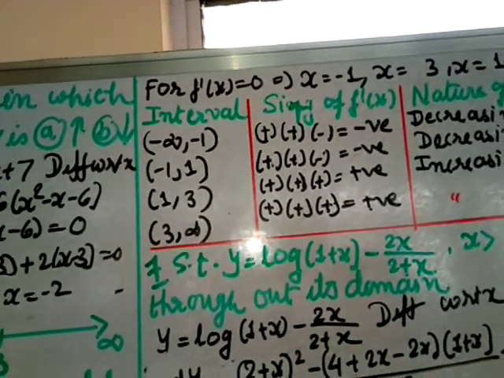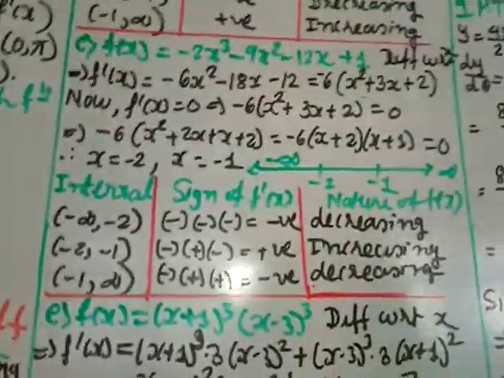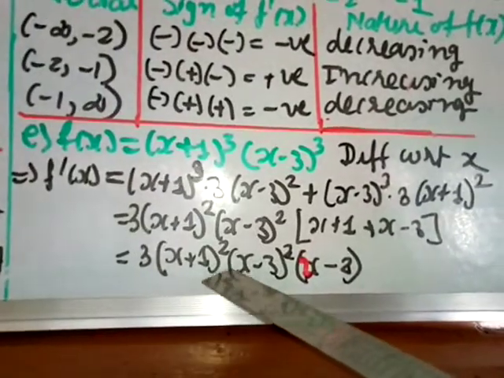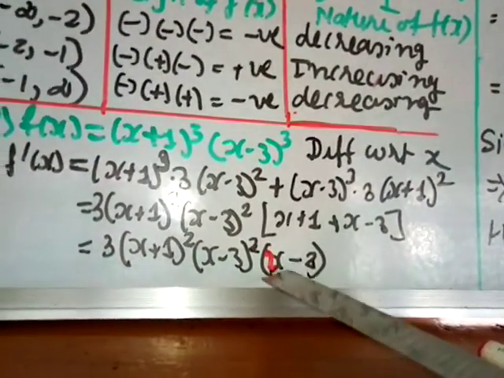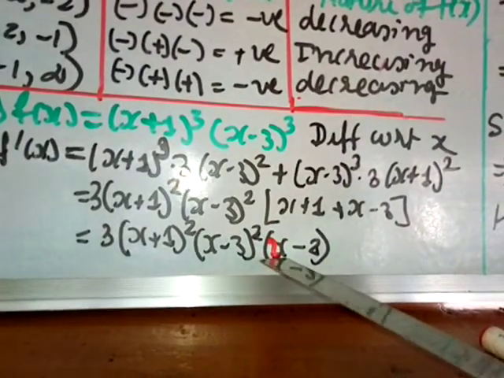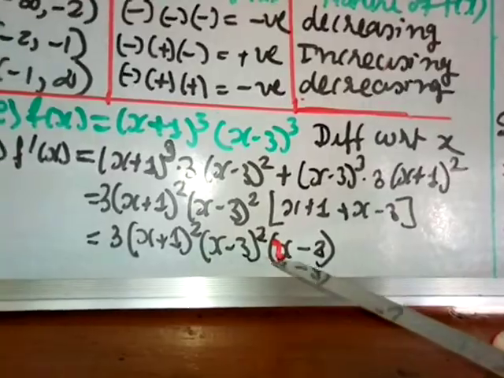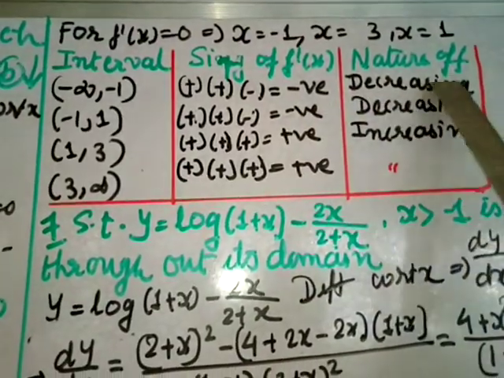So we check first minus infinity to minus 1. You can take any value. Let's take minus 2 maybe. So you take minus 2 and place here. See here, this is square, so both will be positive, and this also is positive. I am taking now minus 2. So if I take minus 2, this minus 2 into 2 is 4 and minus 2, so it will be negative.